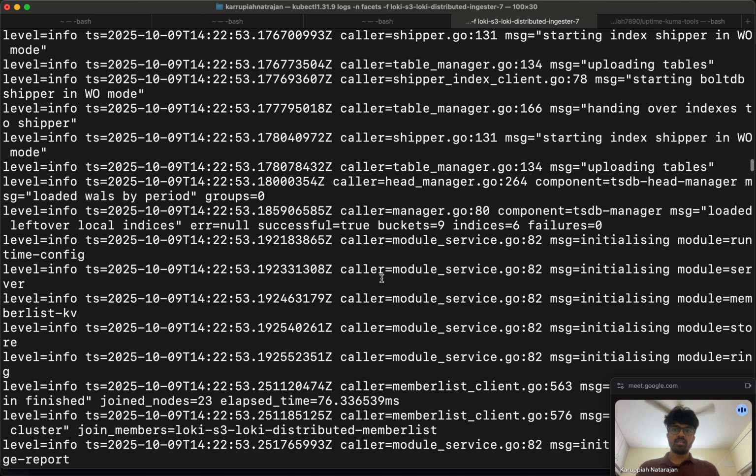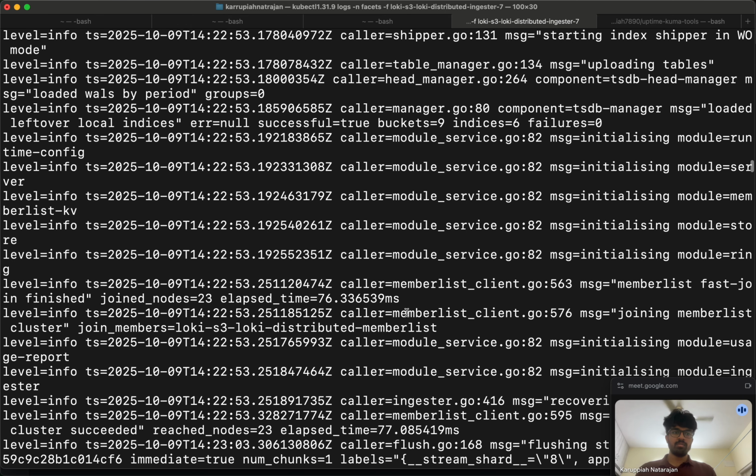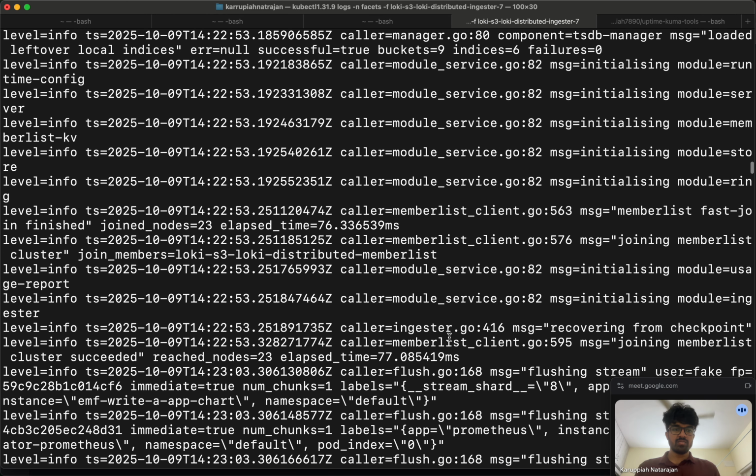Initializing module runtime config, module server and whatnot. Once all this is done, store ring and whatnot, member list fast join. It says joined nodes 23. I don't know why it says 23, because there are only 9 nodes totally. Finally it says successful: joining member list cluster succeeded, reached nodes 23.